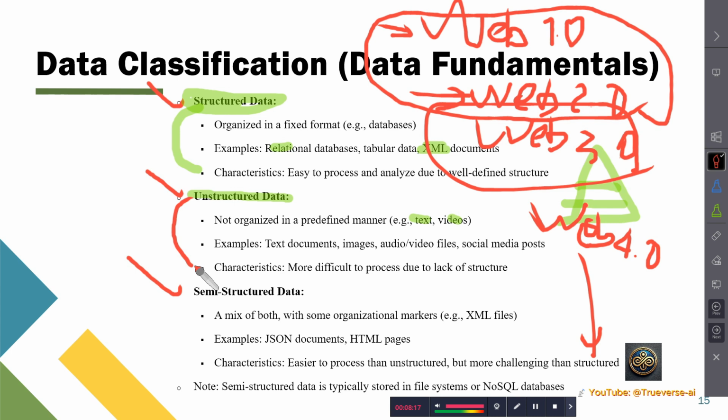Analyzing this requires more advanced techniques like NLP. So in that case, we need NLP, because it is unstructured data. NLP is natural language processing. Because unstructured data lacks a predefined format, we often need more sophisticated algorithms to extract useful insights, like machine learning algorithms for text classification or computer vision techniques for images and videos.